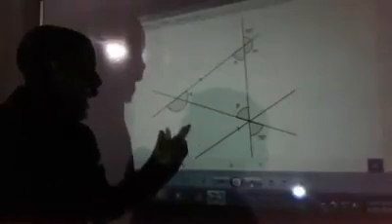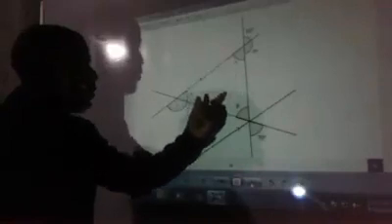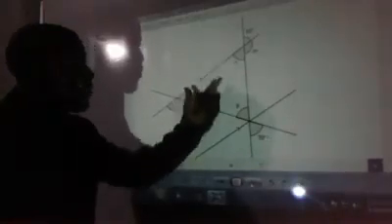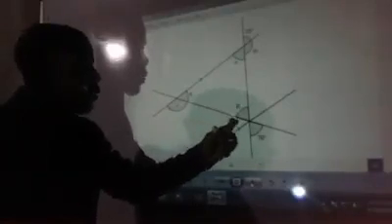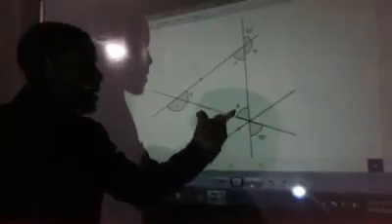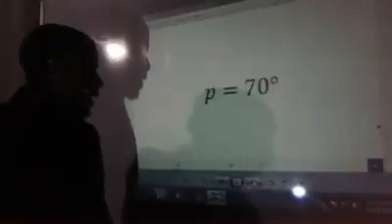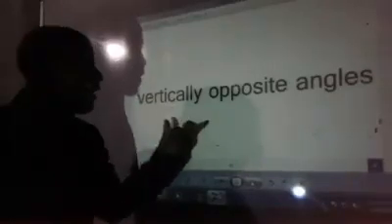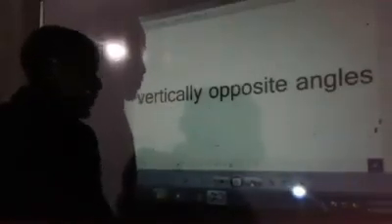Moving along. There's our diagram again. We have found M to be 125 degrees and N to be 55 degrees. We are left with P, Q, and R. We know N is 55 degrees because of vertically opposite angles. The same goes for P, because P is opposite to 70 degrees. The rule says vertically opposite angles are equal. Therefore P is 70 degrees. The reason is that vertically opposite angles are equal.